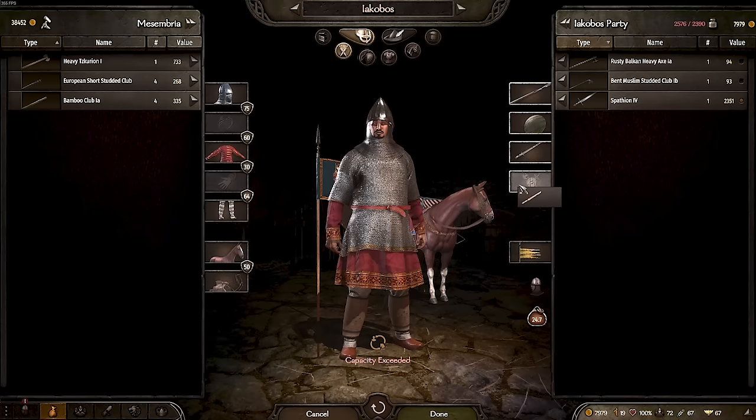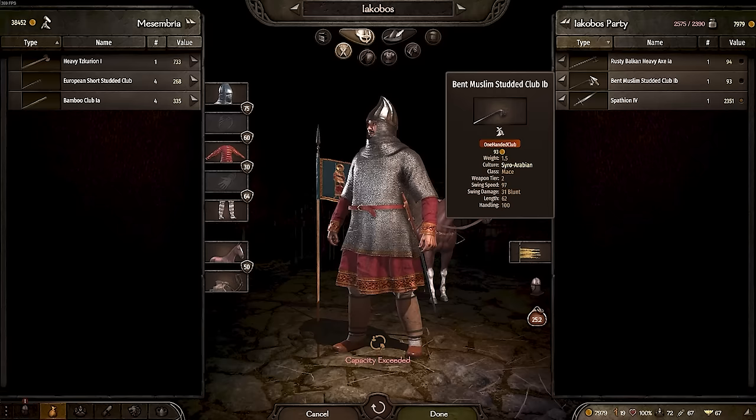Weapon-wise, there is also a knife. I always love the way the knives look, so we'll keep one on us for, you know, a last resort, but we'll sell everything else for sure.